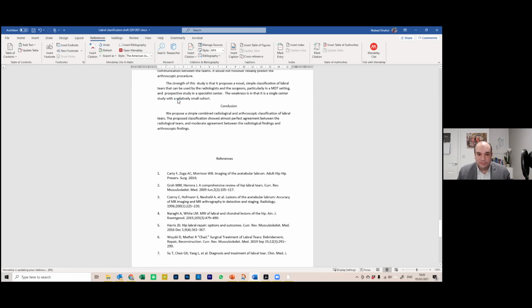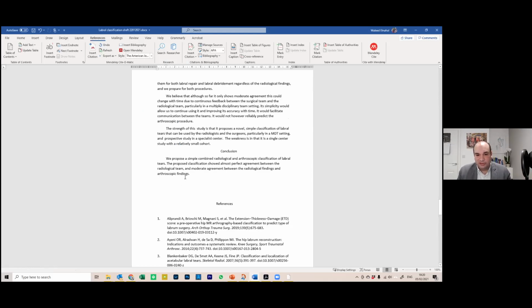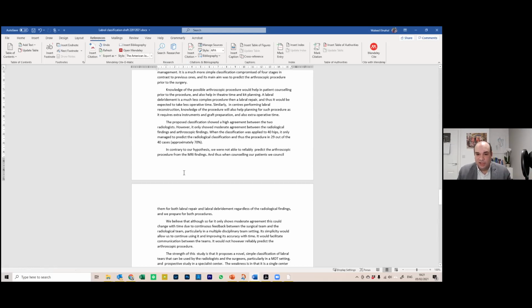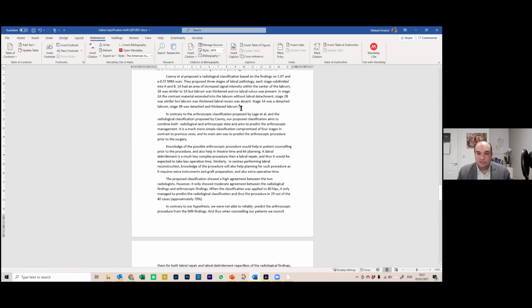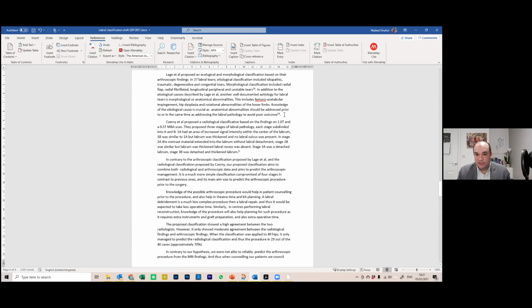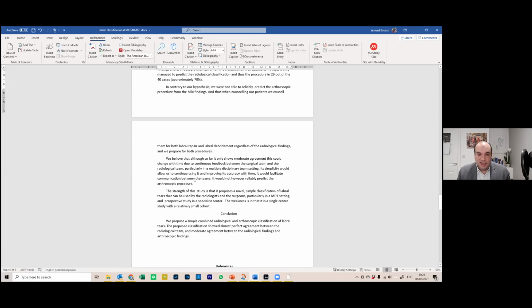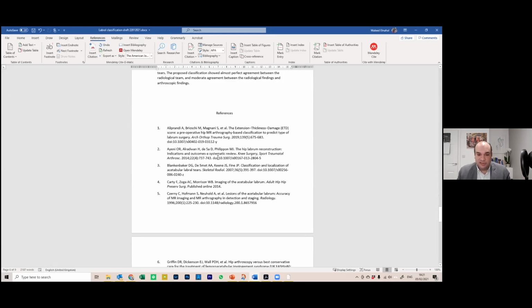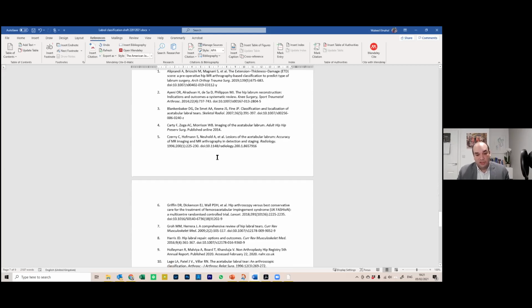With the American Journal of Sports Medicine, again, it changes everything accordingly. As you can see here, they want these hyper or superscript numbers. So these are the superscript numbers here instead of the brackets, and this is the style that they want. You can open the website for the American Journal of Sports Medicine to make sure that this is actually the style that they want. You can also edit this.